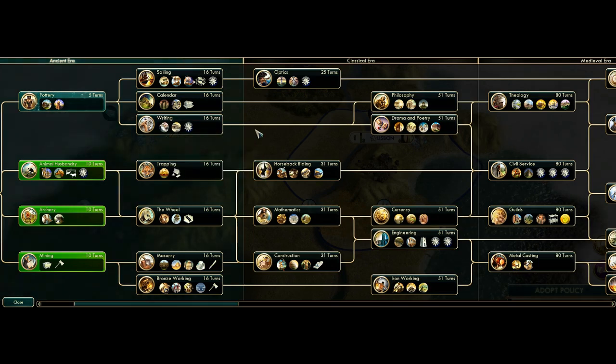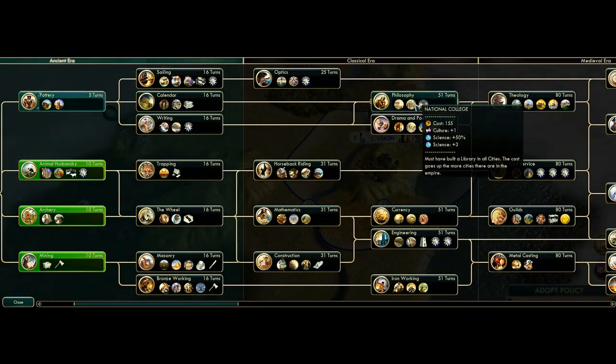Then there are things that are a bit more powerful, and we call them wonders. Wonders also come in two varieties. You have the national wonder, like for example here the National College, and every civilization can build one of them.